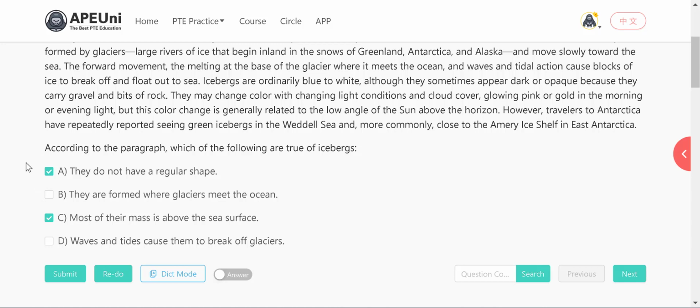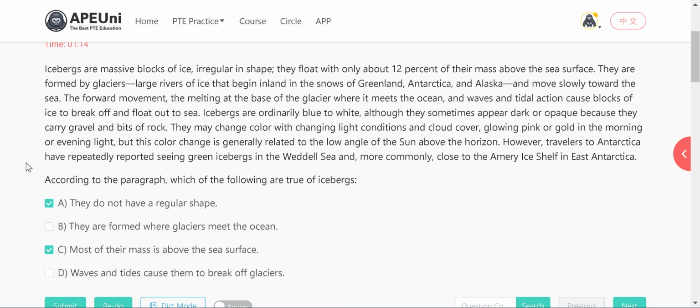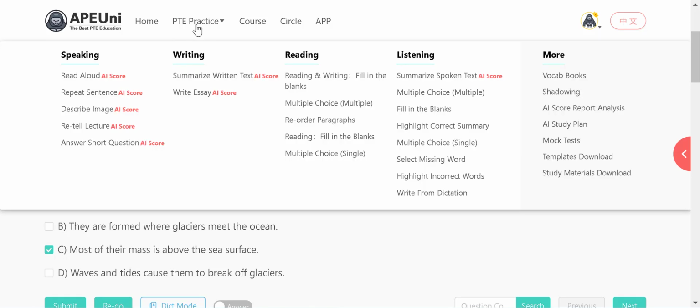It depends on you. But still, this task is not a big deal like the other thing, which I'm gonna explain to you, like reading and writing fill in the blank, and also reading fill in the blank, which I would say are the most important things in reading section. So if you've got limited time and you are going to practice, I would say make sure that you are doing well in reading and writing fill in the blank, and also reading fill in the blank. And then if you've got more extra time, you can spend some time to practice multiple choice and other stuff here.